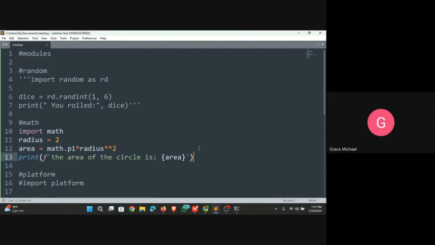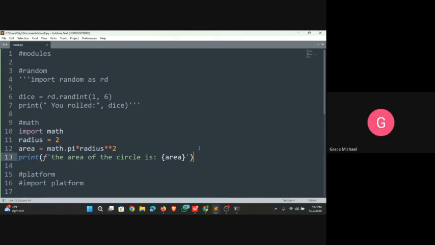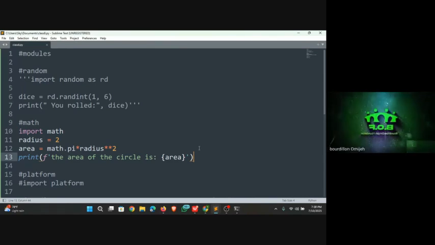What platform are you using for this particular programming? I want to know the software you're using for this particular program. I'm using Sublime Text.